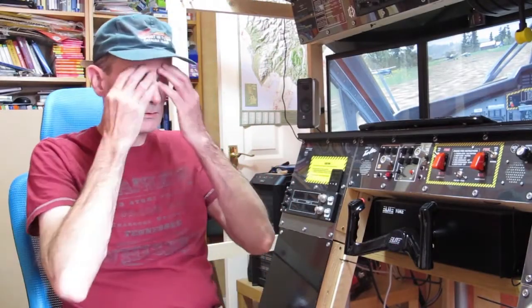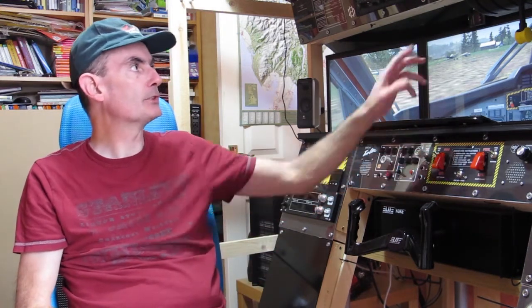I've got a fair bit of hardware work still to do, but I've been thinking about the programming as well — experimenting with programming the buttons and switches. I'll do a separate video on that later because it gets quite involved. But I've got three of the panels done: the main autopilot panel, the start panel, and the overhead. I've been experimenting with hooking it all up, and it occurred to me I could just about fly it, so let's get our first taste of what this looks like in the air.